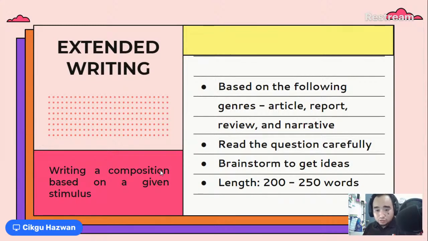Ada orang suka mind map, so please use mind map. Some people like to use this tree map. Some of you like to use this tulang ikan, the skeleton map, up to you. Or as simple as writing a plan in point form, it's up to you, as long as you have a simple plan to guide you to write. We don't want you to beat around the bush talking about the same thing over and over again, and that wastes your word requirement.